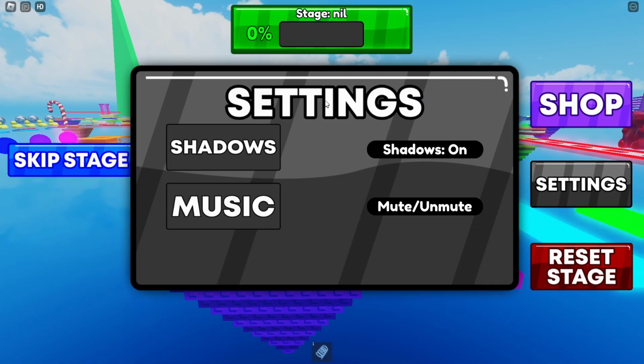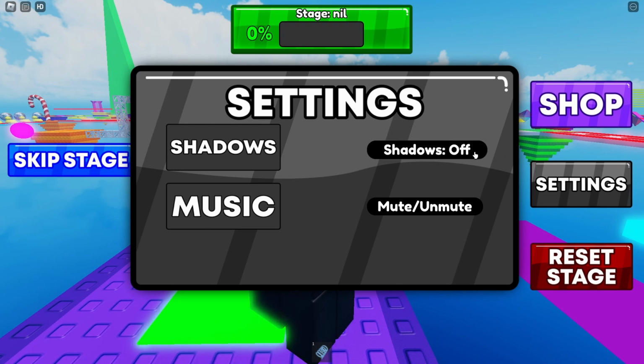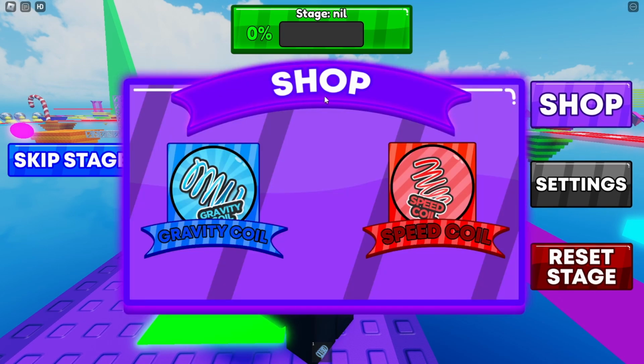So if we go to settings here, I have a bit of a settings menu. Before I started the recording, I did go into the settings and just muted the music, because I'm not sure if it's copyrighted, but if it is, then I don't want to risk it. But here's just a button to turn shadows on and off. So right now it's off. Now they're on again.